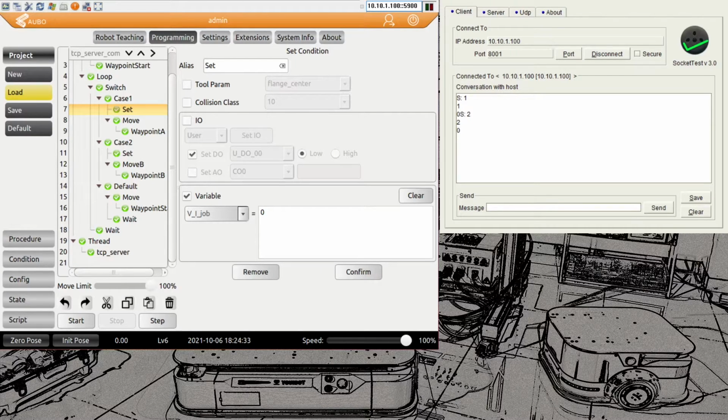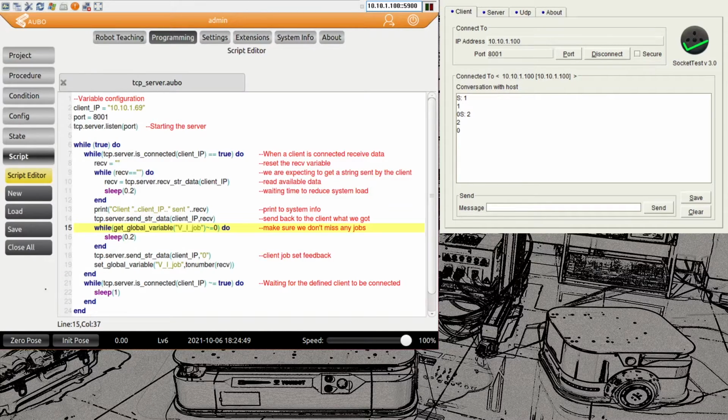If we didn't write anything in there, it is still reset to 0 from this command, so I will go back to the start position of the robot. Yeah, it's very important to always control where your robot goes so you don't have any unintended movements along the way. Okay, let's look at the script again.